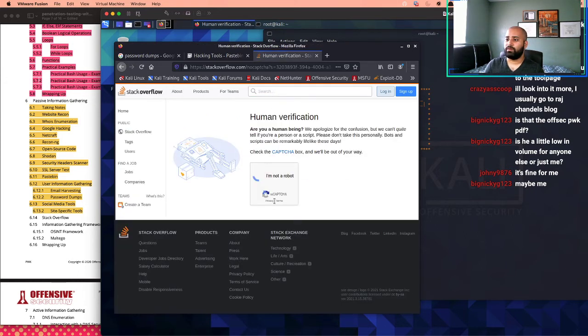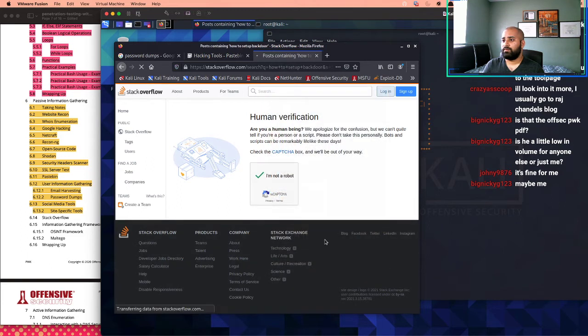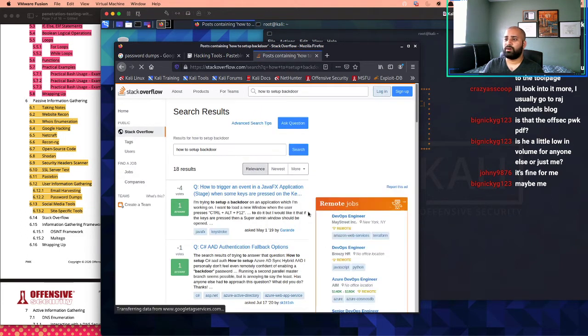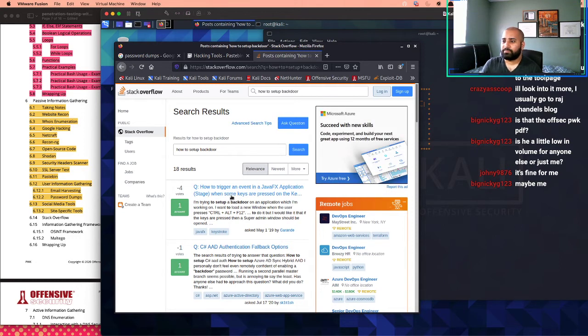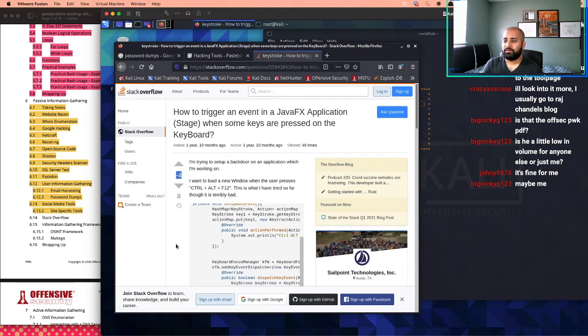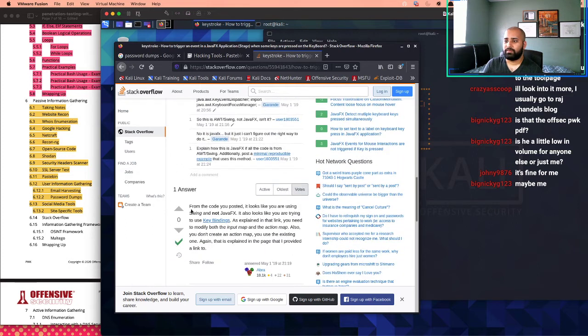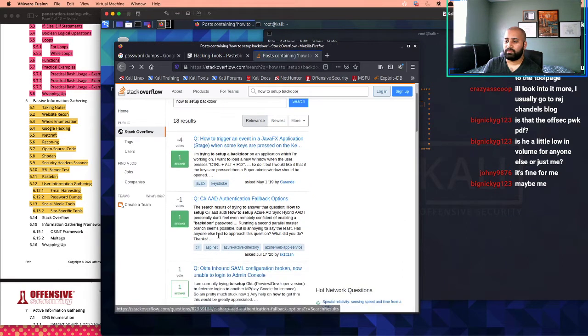Yeah, I'm a human. Oh my god. You're telling me robots can go to Mars, but they cannot fix a CAPTCHA? I'm trying to set up a backdoor. It's definitely got a bad rep because someone else is looking into it. They're good software developers too, but I don't understand Java backdoors. Anyways.